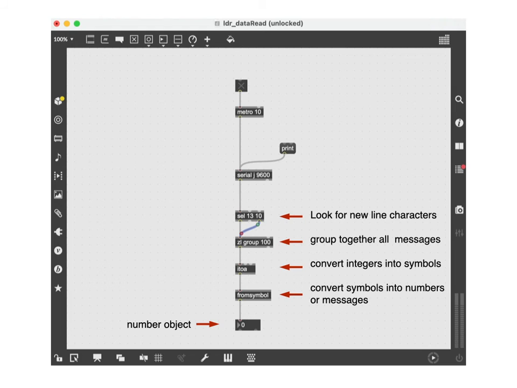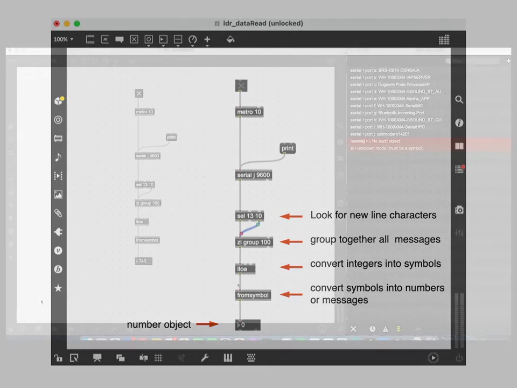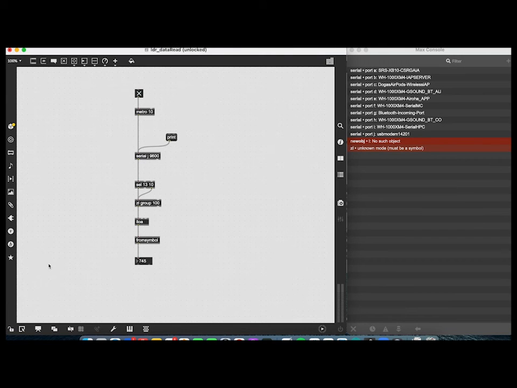This is where we should see the sensor data we're reading from the Arduino board, sending it to the Arduino IDE, and from Arduino IDE, reading again from the serial communication on our MSP side. One thing that is interesting to note here is that on the very bottom corner, you can lock and unlock your patches. So if you lock it, you'll be able to interact with the toggles. And if you unlock it, you'll be able to control and modify your code.